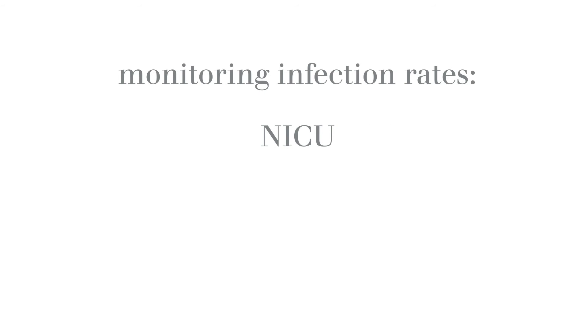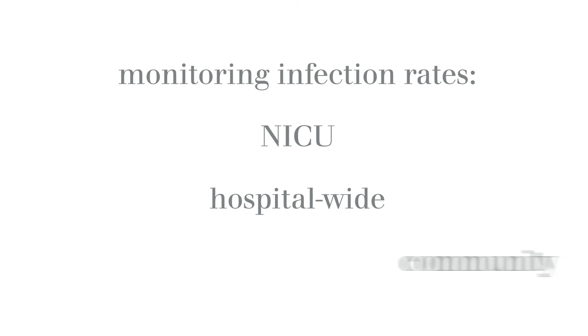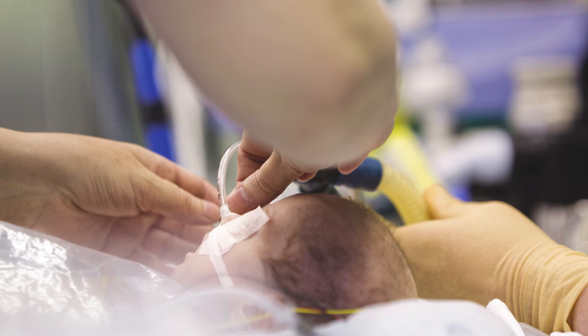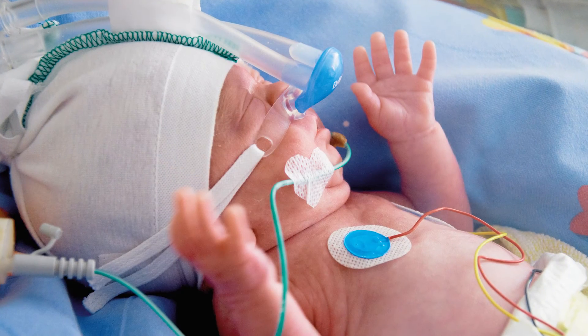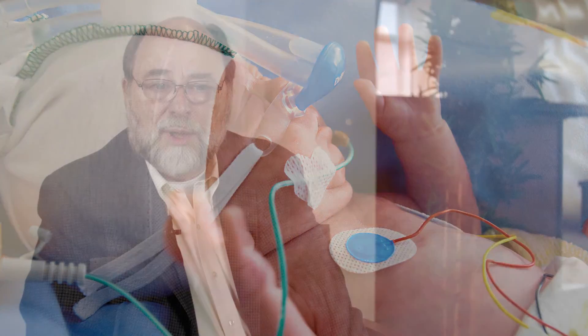Equipment policies should also address frequency of ventilator circuit changes and humidification. It is important that NICUs develop hospital policies for control and surveillance of possible hospital-based infections. Surveillance should include monitoring of infection rates in the NICU, hospital-wide infection patterns and sensitivities, and prevalence of infections in the community. Newly-born babies are susceptible both to nosocomial infections and community-acquired infections such as RSV, and care needs to be taken accordingly. Surveillance results should be regularly reported to senior management, for example in scorecards or dashboards, as part of a hospital-wide commitment to reduce infection.